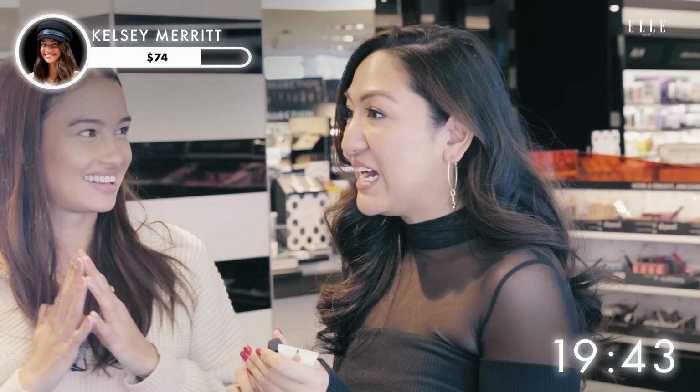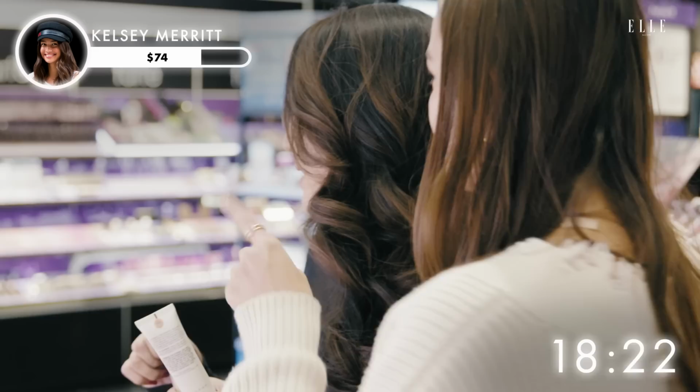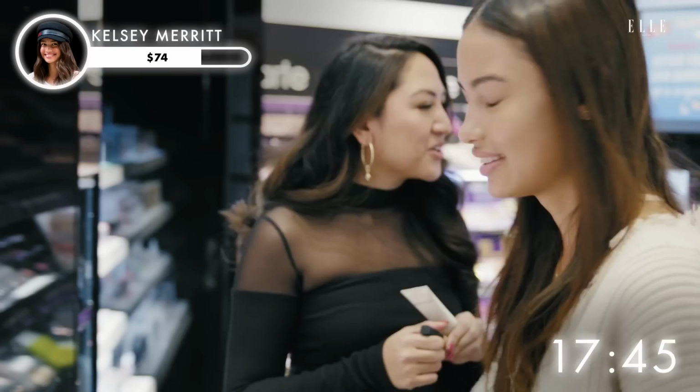I feel like Benefit is the place to be. We can check it out. So you have about $70 left. You've already blown through half of your budget with two products, so gotta be really smart with the next ones. What about Naked? We could go to Urban Decay. There's Urban Decay here. No, that's powder. Cream, contour, and blush. I'm only thinking about Tom Ford, but we know that that's expensive. Yeah, so that's gonna be it for us.